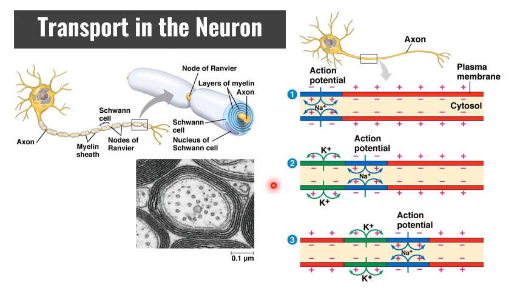So the neuron was described as a salty banana. You have salt on the outside, sodium and chlorine. We're going to ignore the chlorine for now. And you have potassium on the inside, like a banana. As the sodium flows in, we'll begin to generate an action potential, or a charge difference, that will initiate a nervous system response. The sodium will flow in. Eventually, that will trigger that change, which will then propagate down. To reset the signal, the potassium will then flow out until there is a balance and the neuron is reset.